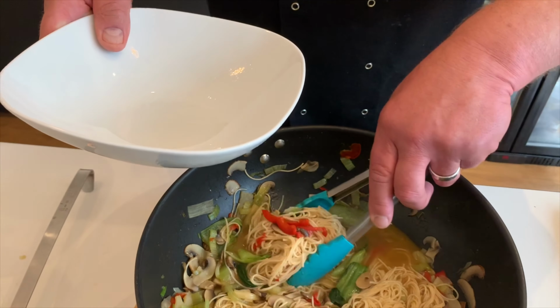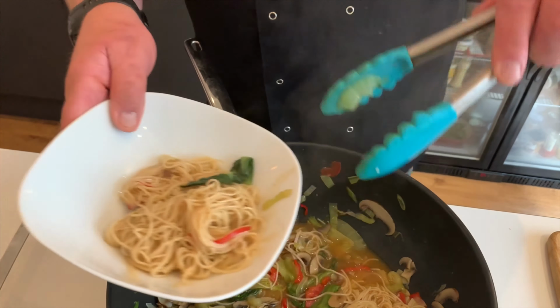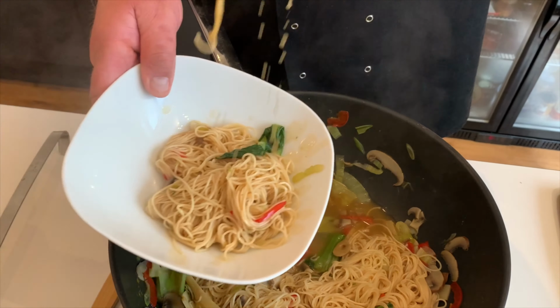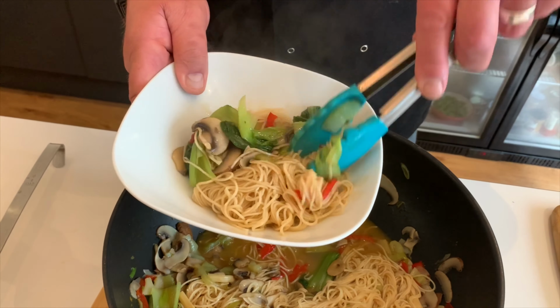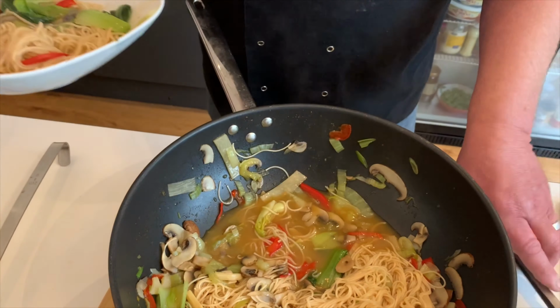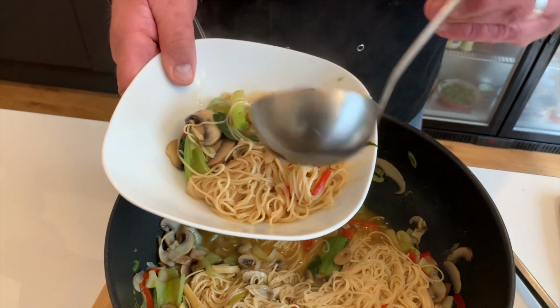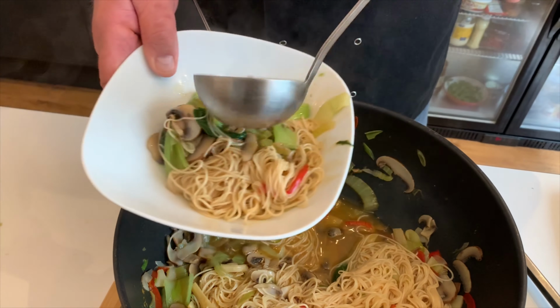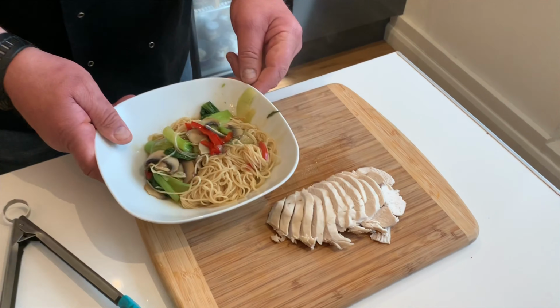Okay, so everything's cooked and ready. Let's plate up. Take a lovely warm bowl. Take a good tong full of noodles. Get some of this lovely garnish in there. Pak-Choi. I'm just going to gather some of that liquid. And now we're just going to put some of our chicken on top.